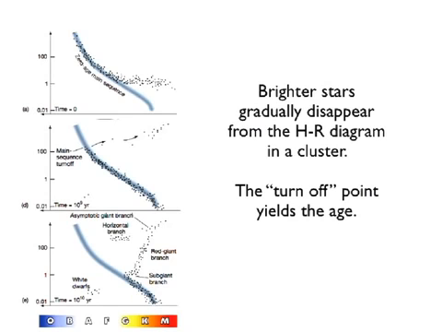But so we can figure out sort of where these clusters are with regard to age by looking for this turnoff point. Because if they all formed at the same time, then knowing exactly the spectral type of the star here, the spectral type tells you, basically, what kind of star it is.